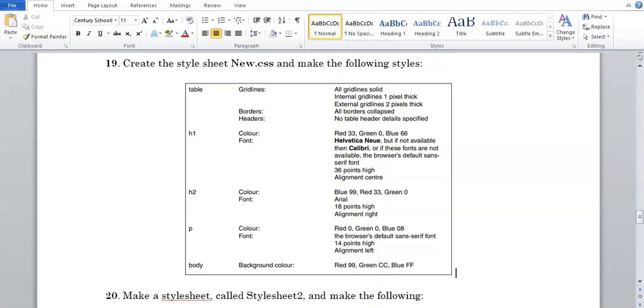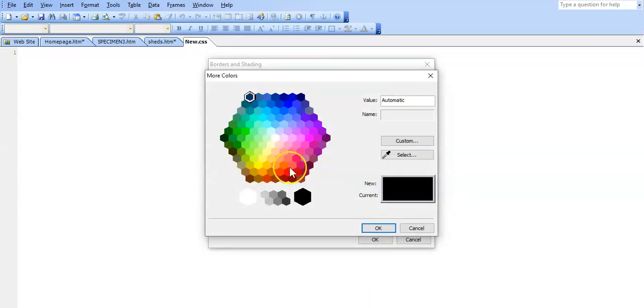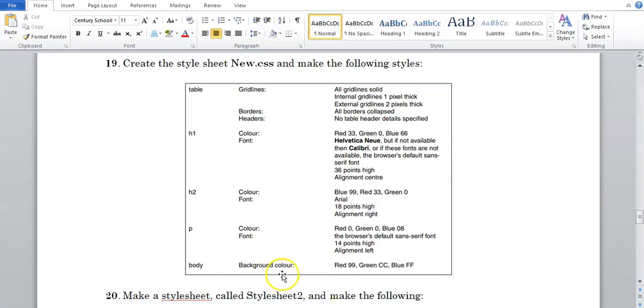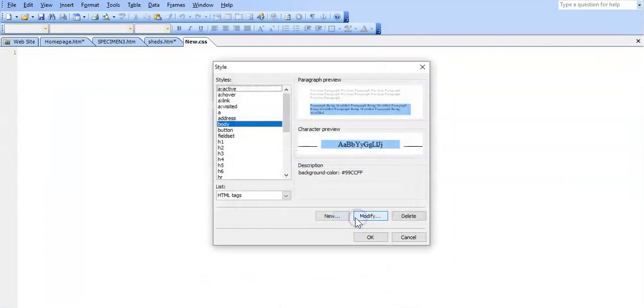This has to have a background color of red of 99, so we can choose any random one. So R is first, red's first, 99. Green is next, so CC, and blue is FF, so that's good, so we say OK. That's the color. We can say OK again. There's nothing more to change with the background for body, so we can just say OK.